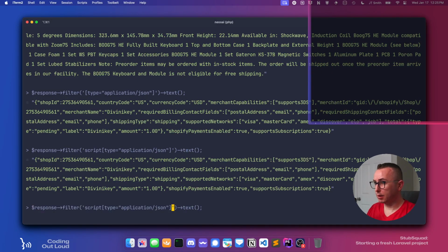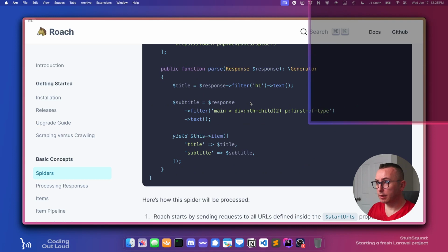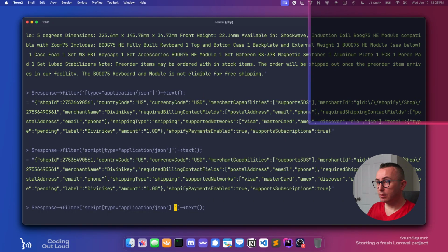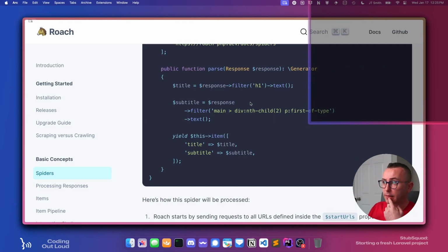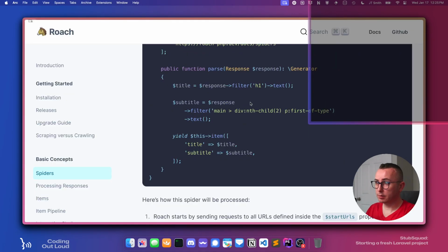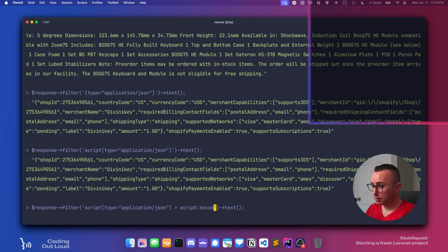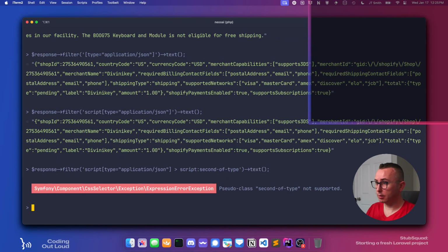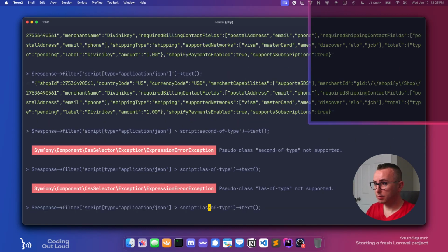Let's say, I wonder if this is going to work. Script. I don't think that's going to work. No. Oops.